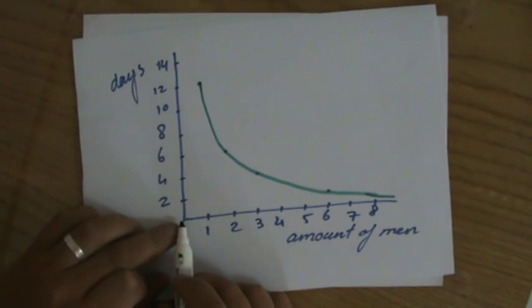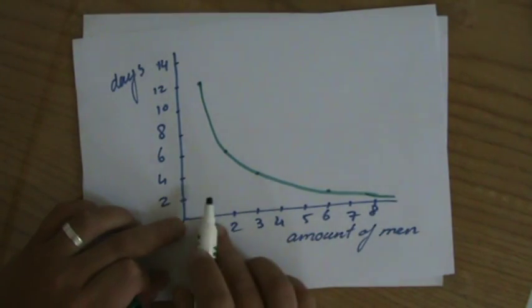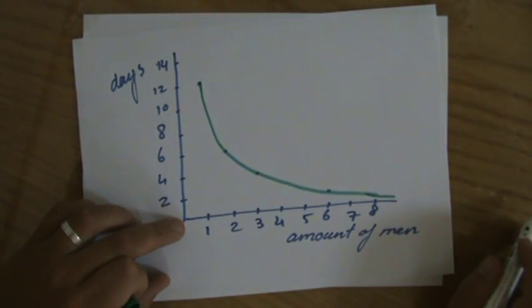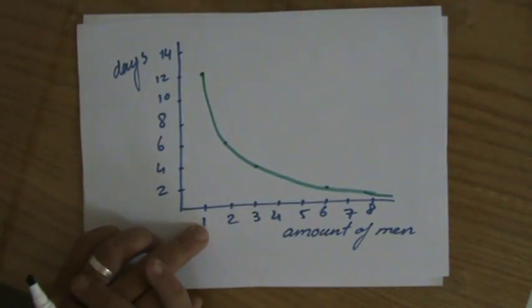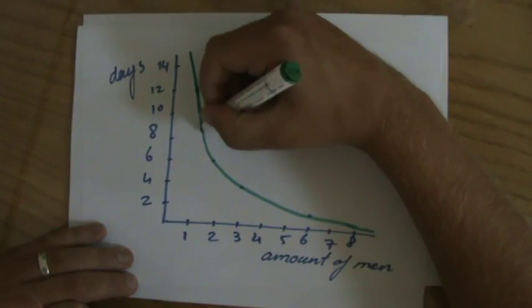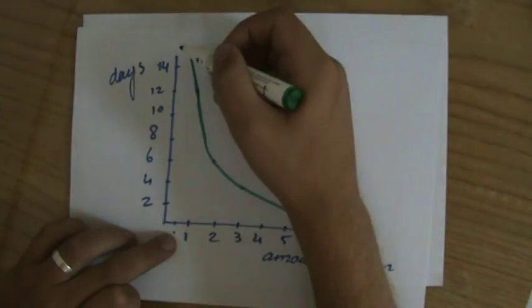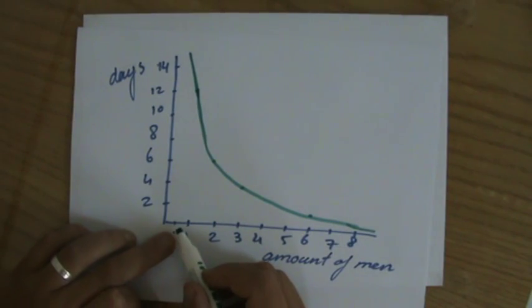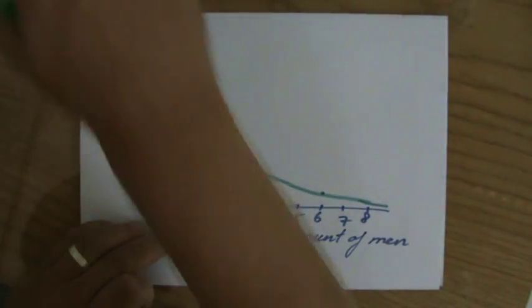It's never going to take me zero days, so it's never going to cross this x-axis. But it's getting really close to it. Now, if I'm by myself, it takes me twelve days. Can I really continue this one like that? Not really, because do I have half a person? No. But perhaps I work half a day. So then you could say you have half a labor. So that's going to take me twenty-four days.